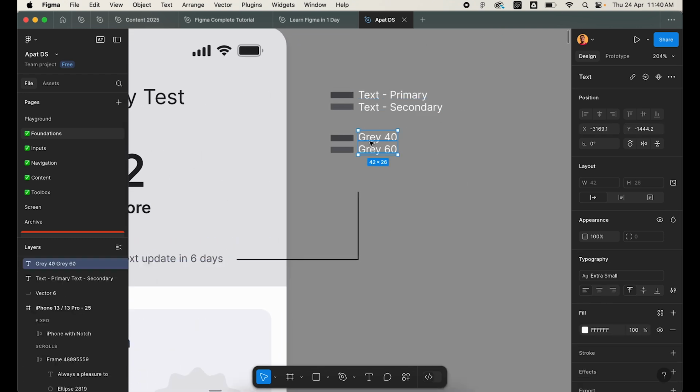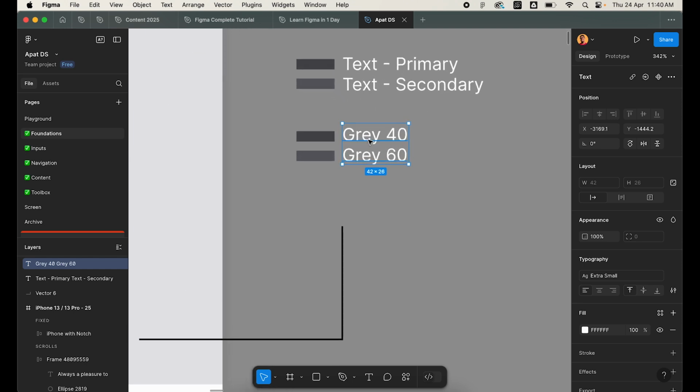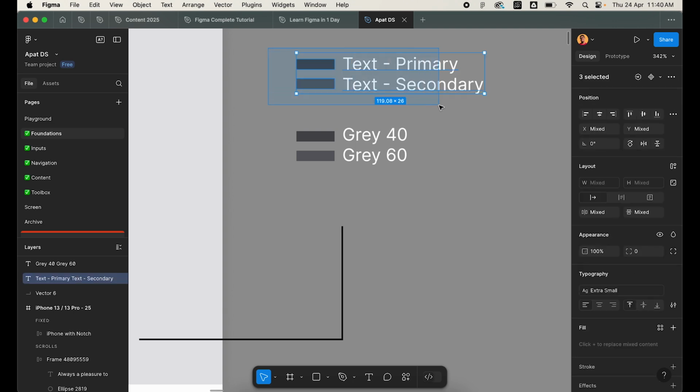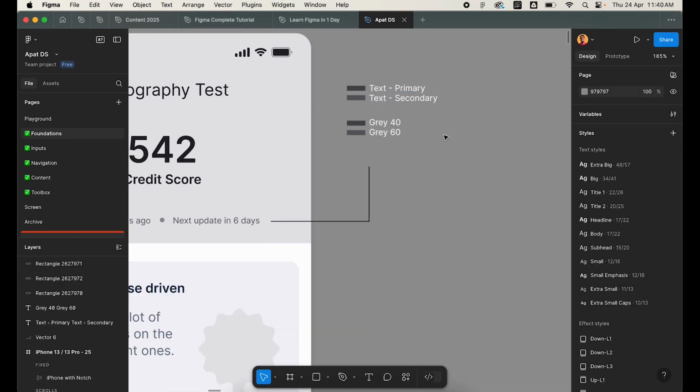When you actually define your colors in your design system, the base values or your source colors can be named like this for easy identification. But when it is being used in a particular context, they need to be named like this. And this naming is basically your tokens. It's just a way of naming your variables. Okay, so that is it.